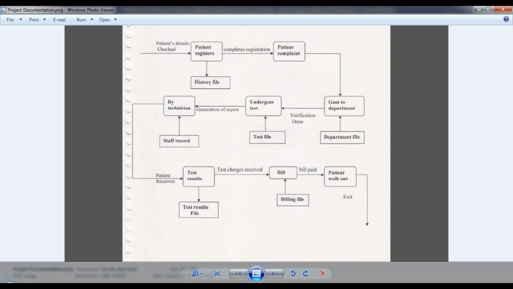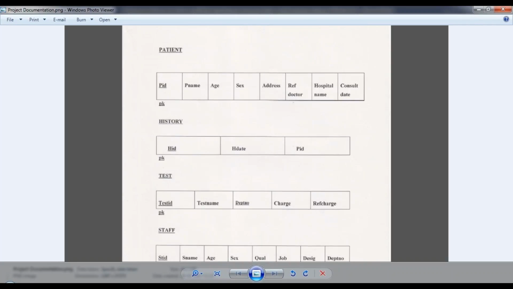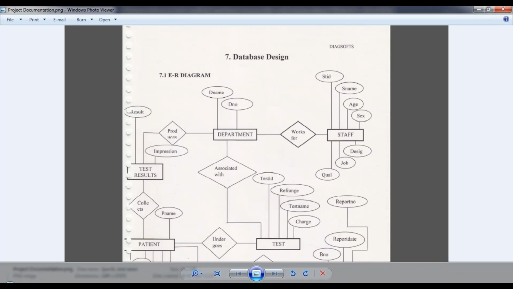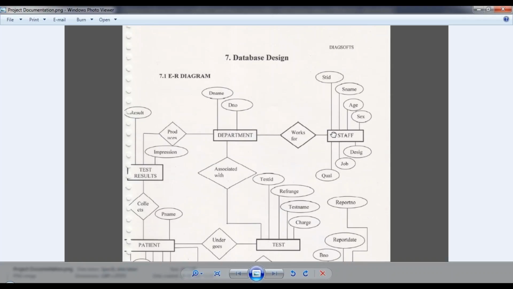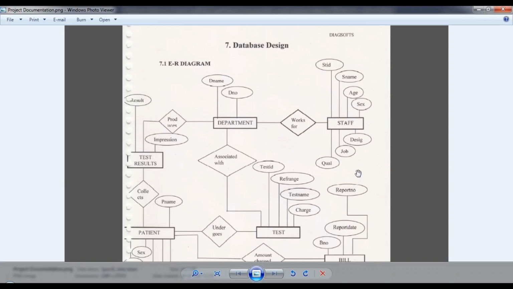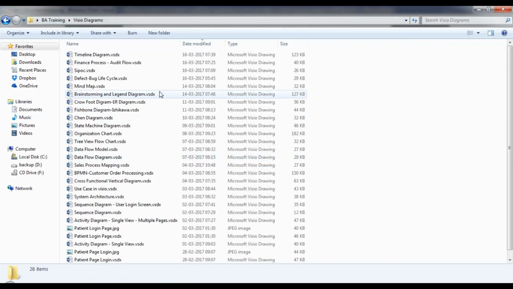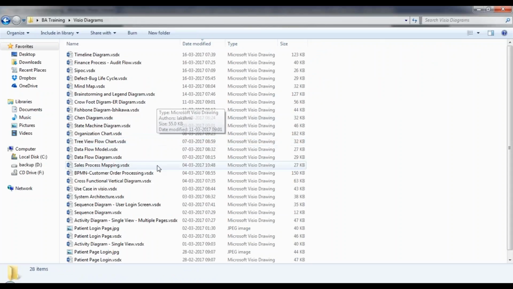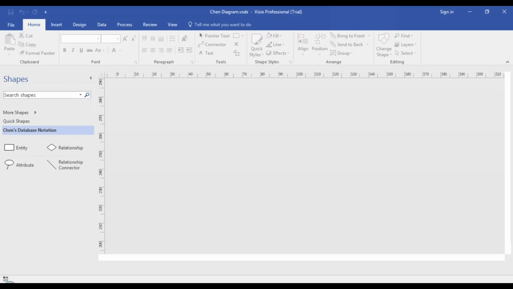This is about a DiagSoft. It's for a diagnostic center. Within this DiagSoft, the best part is about how to create different system designs in terms of database. This project has a front end and a back end. So how is the database design basically done? When there is a data modeling activity, how do you create various database diagrams? Different database diagrams can be your ER diagram, sample of ER diagram, Chen's diagram. ER diagram is also referred to as a Crowfoot diagram.